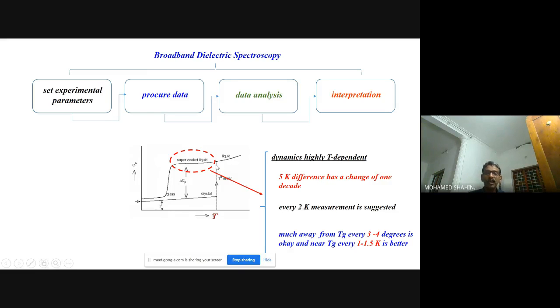Likewise, around 10 raised to 6 or 10 raised to 7, you can even take every 4 or 5 degrees. You have to see which system you are dealing with, which temperature range, etc. Depending upon that, you decide the step for taking the data.